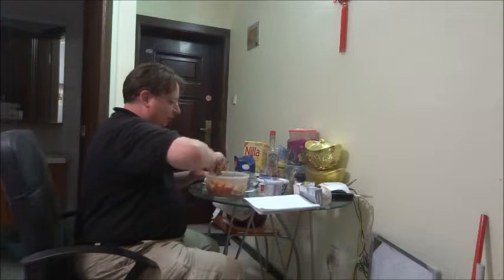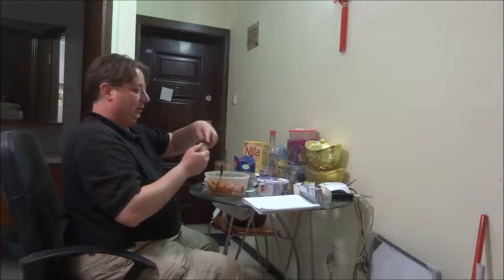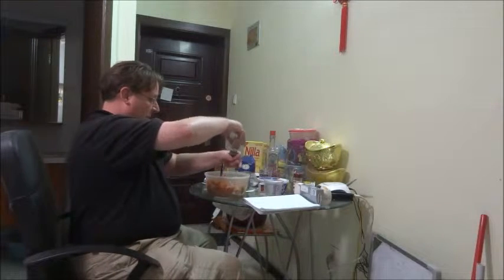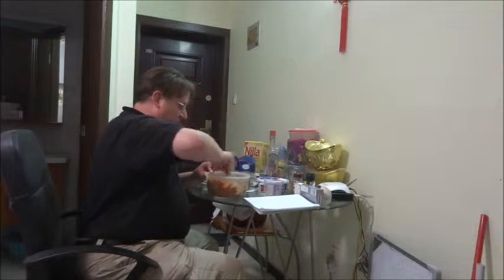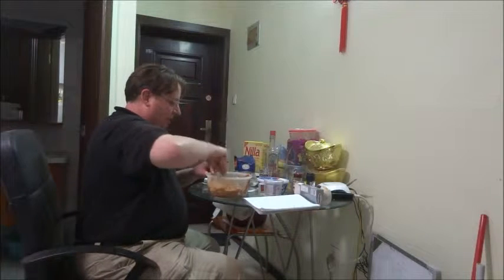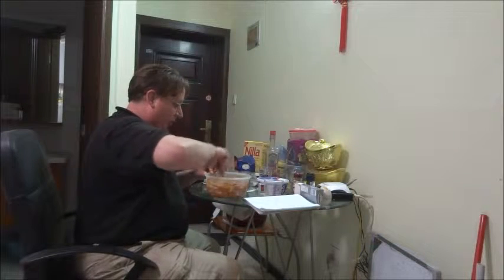Gives it an interesting look. I'm gonna add a little bit more cinnamon to it. This is actually cinnamon sugar. That's what this is, cinnamon sugar. I'll also add some of this on the top of it after it's done. Okay. Mix. Now that you add the pumpkin, the cream cheese is a little easier to mix.